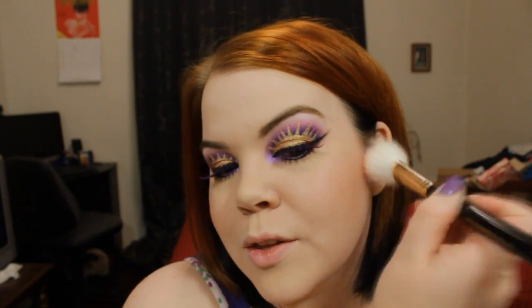So for blush today, I'm gonna use a combination of two different blushes. The first one is Tickled Pink, and this is from e.l.f. Like an angled blush brush. Apply that from the back of the apple back towards the hairline. Because basically this one can only be built up to a certain point, and I wanted just a little bit more of a pink pop. I'm taking Pink Blossom as well, also from e.l.f. Same placement.